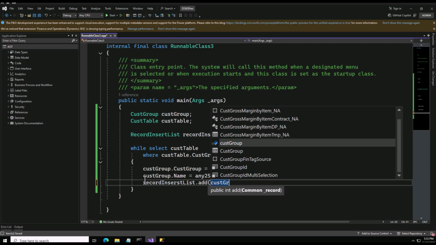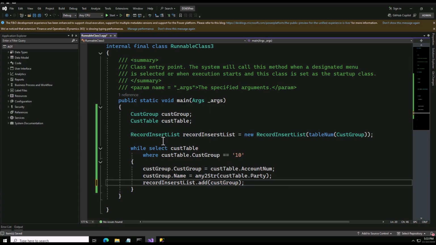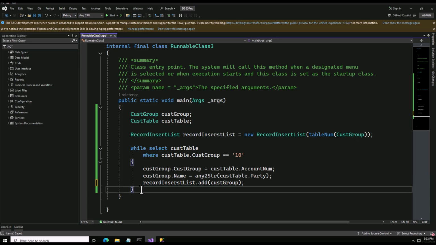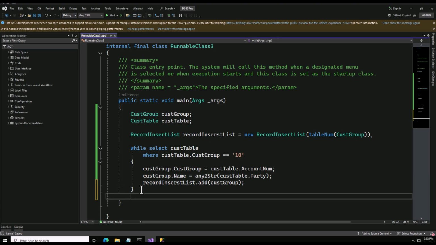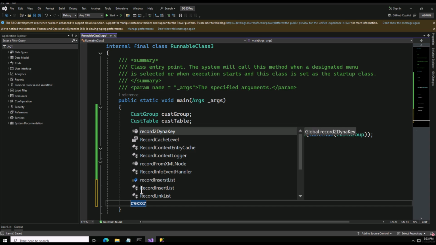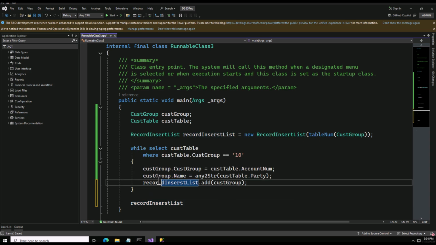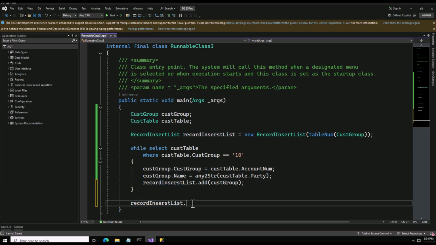So my table buffer is cursed group. So see, I haven't done any insertion to database. So what I will do, I will come out through this loop, and at the end I will simply use my dot insert database function here. Insert database. That's it. So what I will do, a build of this class.